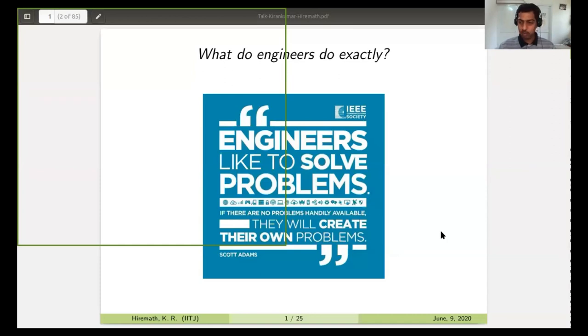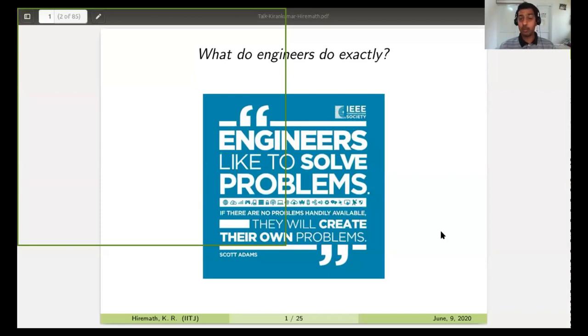So roughly speaking, what is meant by stability analysis? For example, suppose you have designed an air conditioner, which is supposed to work at 50 Hertz, 230 volt. But what will happen if input voltage is 330 or suddenly it drops to 180? Will my machine stop working? If it stops working, will it be dysfunctional for all, or it will simply stop and when the optimal conditions are restored, it again starts working? This is very, very important.